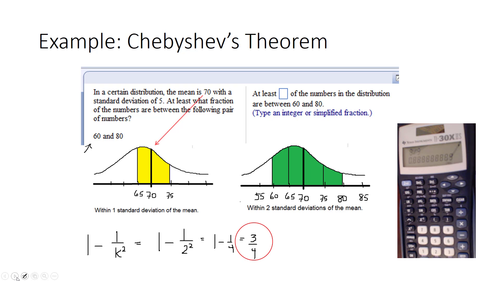And so we would say that's 1 minus 1 fourth or 3 fourths. Now that is a perfectly valid answer. And in fact, since they asked us what fraction of the numbers, this is actually a question from my math lab. And you can see here that they specified to type a simplified fraction. But in other cases, they might ask you to type a decimal, so 0.75, or a percentage, 75%.